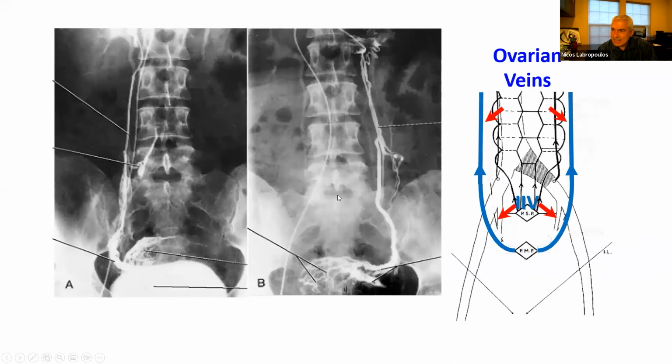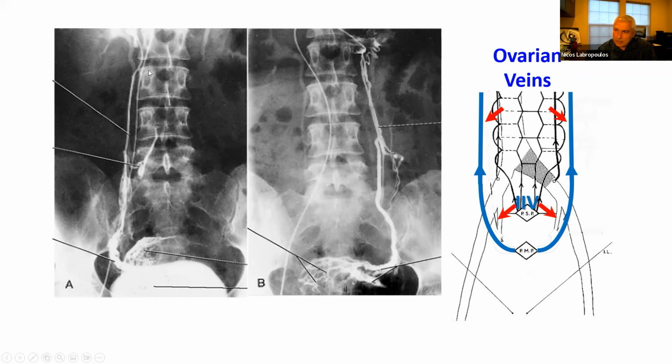And here you see a selective venogram for the left side, showing the incompetent system and a duplicated top-to-bottom ovarian vein. And here is further dilated. You see the ovarian plexus and the periuterine and transuterine plexus in here. And here is catheterization on the other side, which is a bit more difficult.